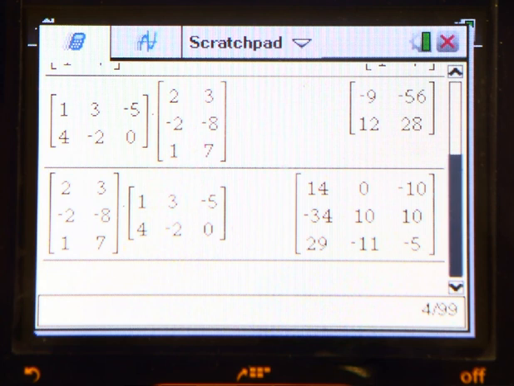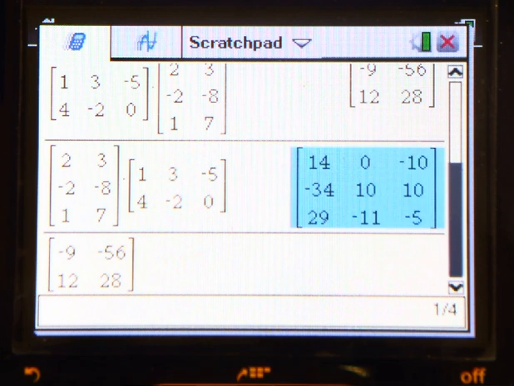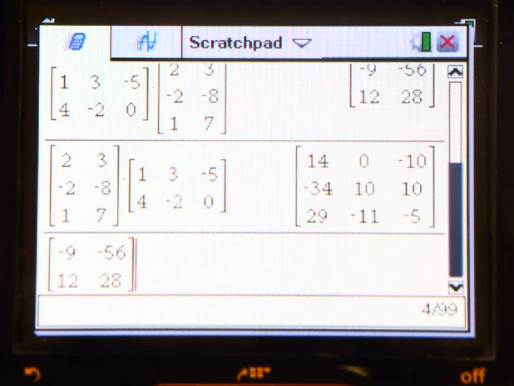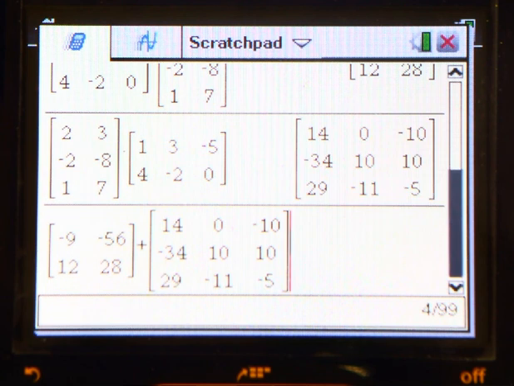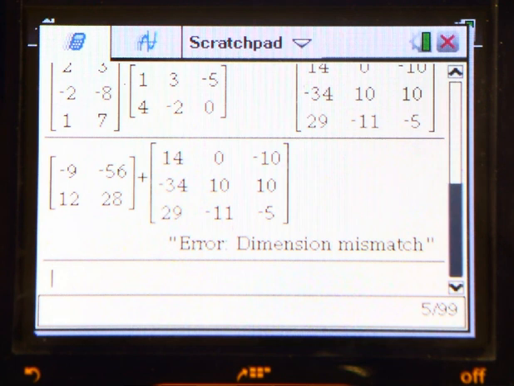So if I wanted to add these two matrices together, like maybe I'll just pick that one, plus, and then that one. Will the calculator like this one? No, because the dimensions don't match. So when I press enter, I should see, yeah, and I do: dimension mismatch. So it's going to tell me when I've done something wrong. But that's basically the notation that you'll have to use to add or subtract matrices as well. So feel free to use this instead of doing it by hand from now on.